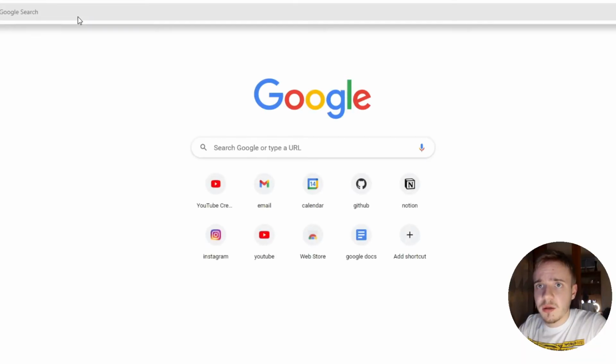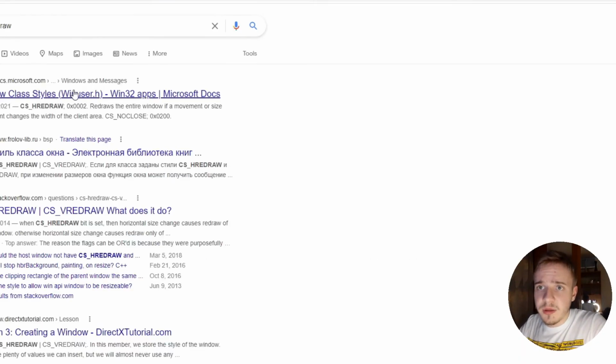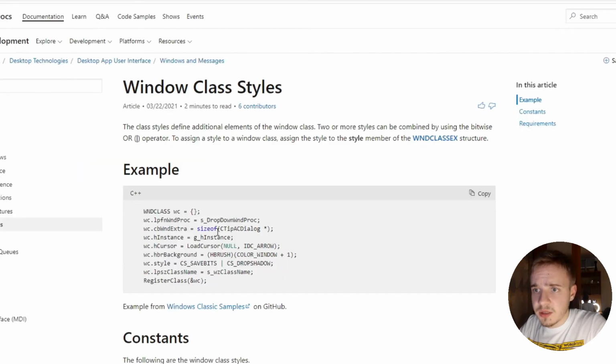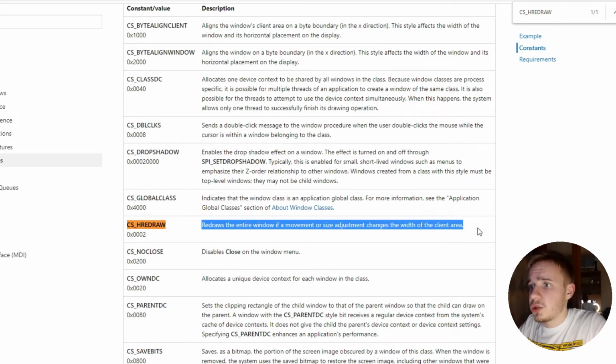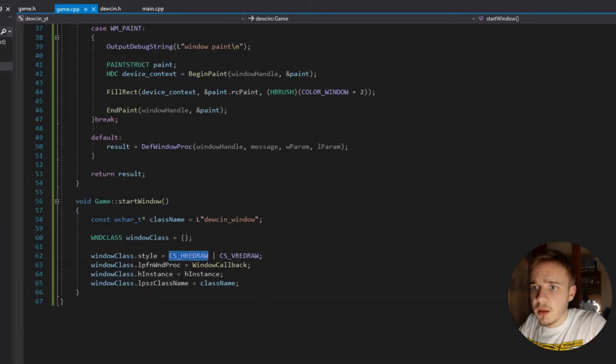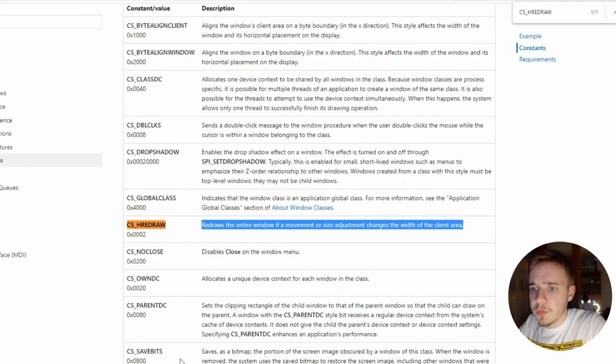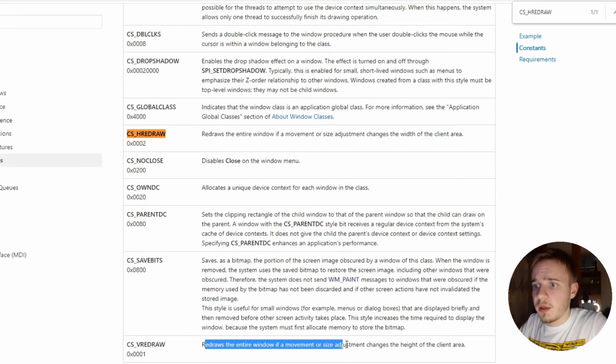Let's check. You can just simply Google it, and here is docs.microsoft.com, window class styles. Let's see what this one means. Redraws the entire window if a movement or size adjustment changes the width of the client area, and the other one redraws the entire window if a movement or size adjustment changes the height of the client area.